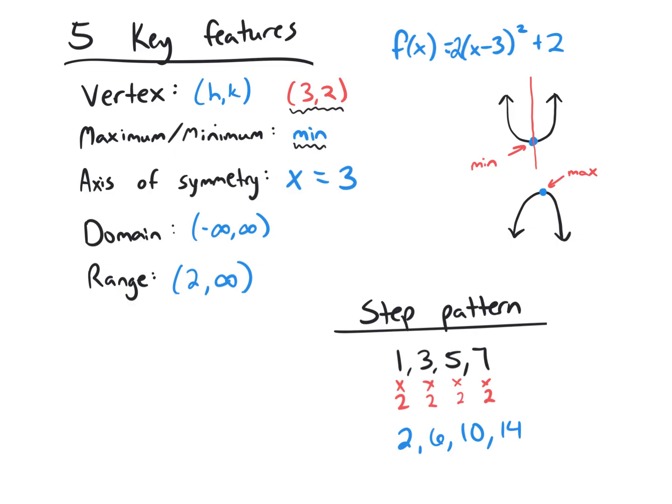So the a, or whatever value is in front of your parentheses there, that's going to tell you how much the step pattern's changing. That's how much you multiply by. So if it was a 4, what would you multiply your steps by? 4. Yep. Now, what that does is it makes your U look wider, or it can make it really skinny, almost like a V. You can also have fractions for your a values, but we're not going to see much of these. Will the U ever get so narrow as just a straight line? It very well could be, depending on what the a value is. Like on a graphing calculator, we could zoom in to see what's actually happening.